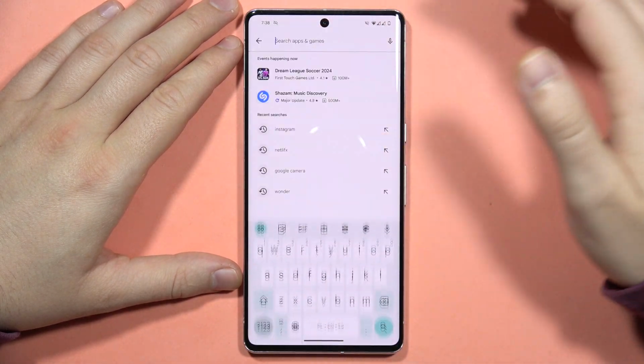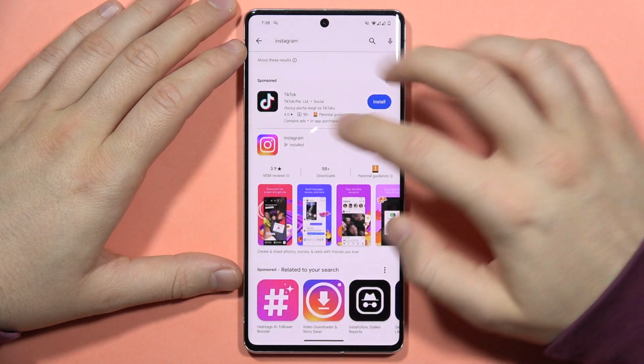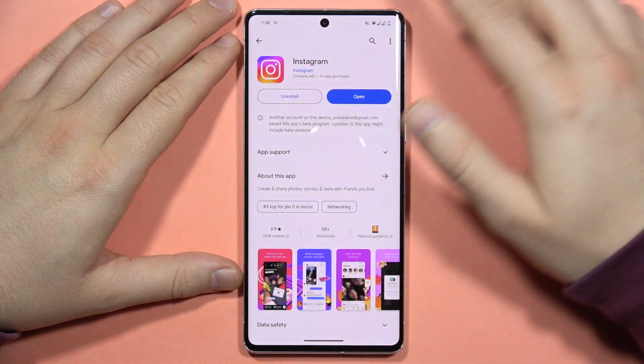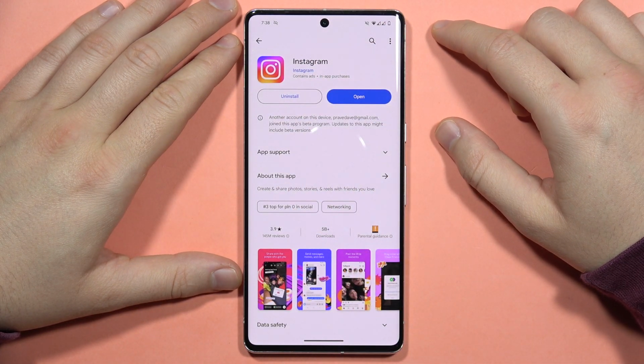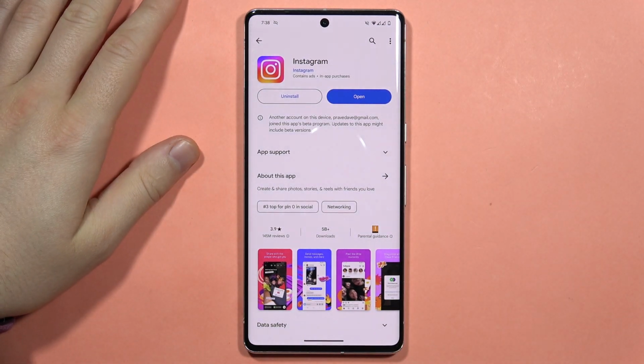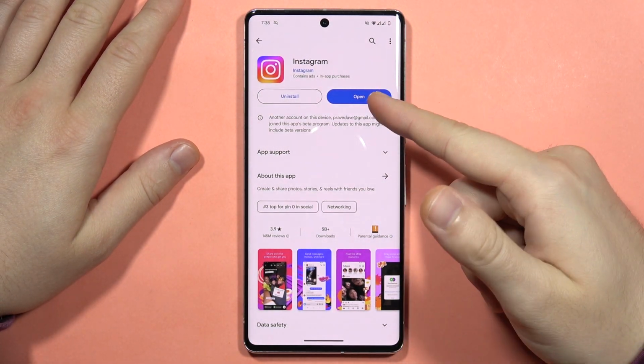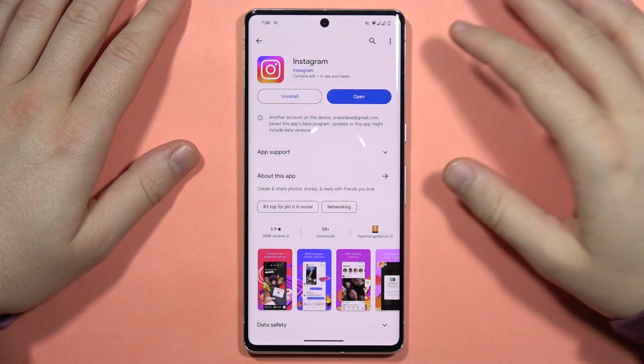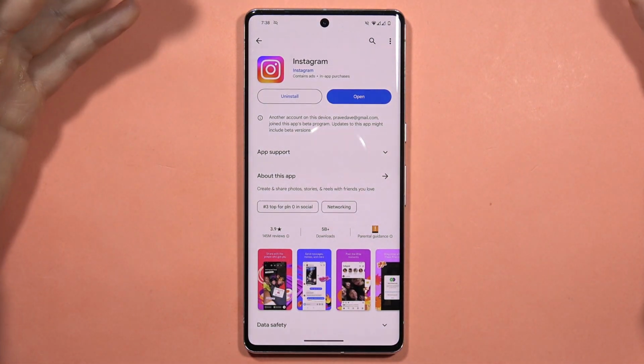And if for some reason it doesn't work, I recommend you go into the Play Store, or App Store if you are using iOS devices, search for Instagram and be sure that you're using the latest version of the application. If you still cannot fix this, I recommend you simply uninstall the application and install it one more time. And that's basically it. You can tell me if it works.